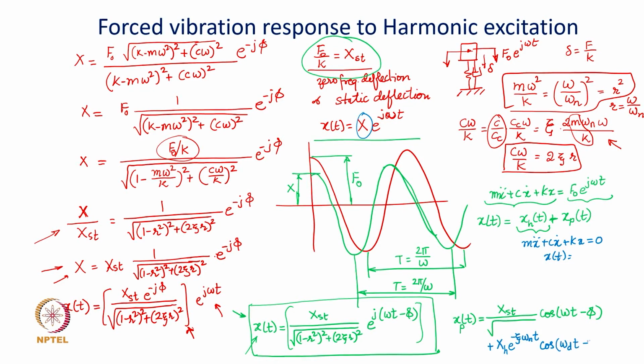Now, please refer to the expressions that we derived and discussed in the free vibration case, because we are still getting the response to this part of the solution. So, x h, if you remember, was quite a long expression, but was a function of initial displacement, initial velocity, zeta, omega n and omega d, right. Similarly, this initial phase lag which appears in this expression here is again a function of these parameters, right.